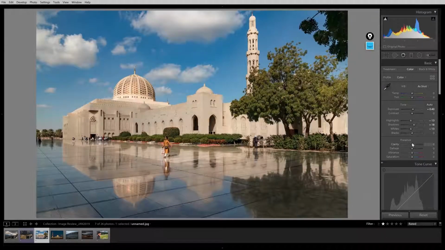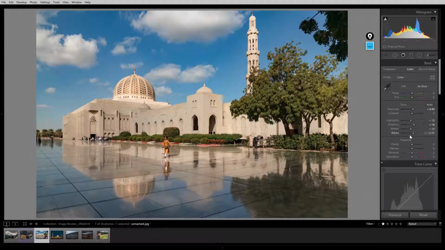White point's pretty much fine. Black point, again, is pretty much fine. We want to make sure we're keeping the punch of these two. And then I'd add a little bit of dehaze, because that's going to pick out a little bit more detail. It's going to make the clouds pop a little bit more. And it's going to make some of these black to highlight transitions pop a little bit more. So that's a good thing to add.